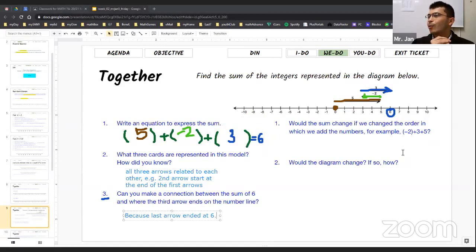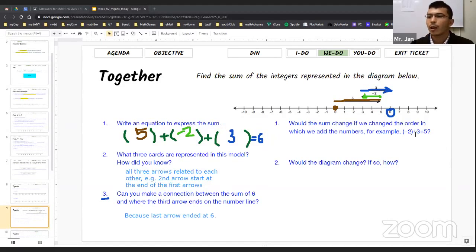Do you remember the commutative property from class before? Same numbers, different order. Yeah. So when you add numbers, that means the result doesn't change. It will be the same result. But you can look at this. Let's say you reason this way: -2 means you borrow $2 from your friend, and then you gave back to your friend $3, and then you gave back again $5. How many dollars did you give back to your friend? 6. So that means the result is the same thing.